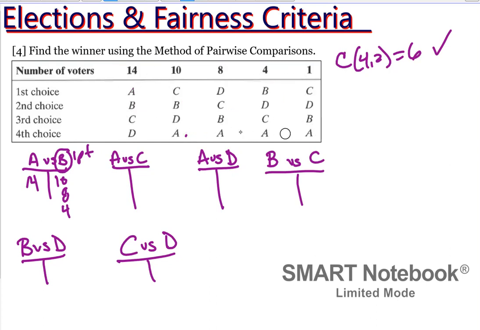And because A is in dead last in all of these, I know that A is going to lose to anyone else in the competition. So now we go on and we say, all right, let's compare B to C. So comparing B to C, those first votes go to candidate B, that's 14 votes. Between B and C, those 10 votes go to C. Between B and C, 8 more votes go to C. Here we see 4 votes go to B. It's 18 to 18, and that last vote goes to C. That's the 19 votes needed for a majority.